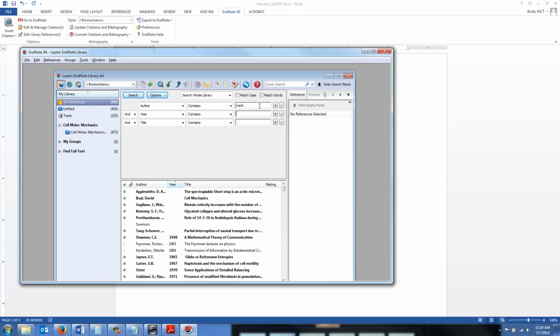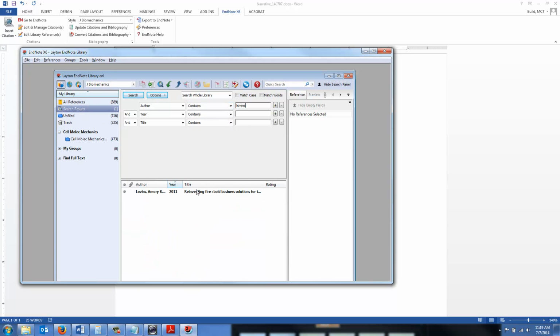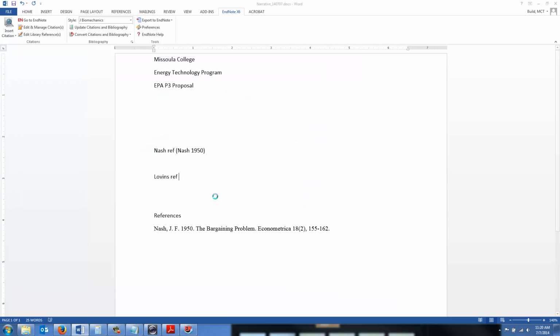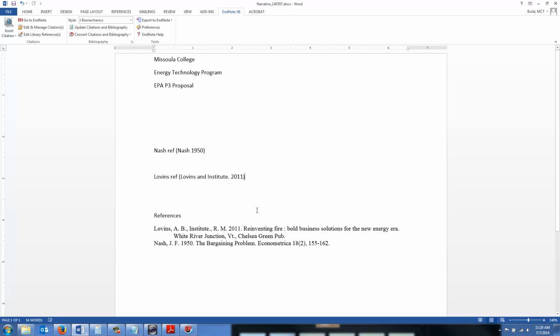Let's try Lovins. Lovins! Reinventing Fire: Bold New Initiative, Bold Solutions. Okay, I'm going to go and put that bad boy in there too. Normally you wouldn't have to do all this right up front, but I just wanted to show off my vast EndNote skills. All right, here's Control E to put us in the middle.